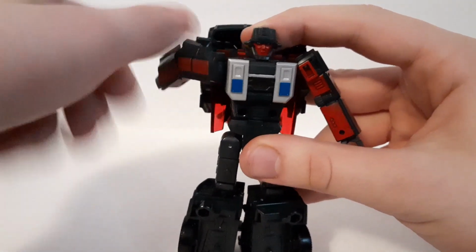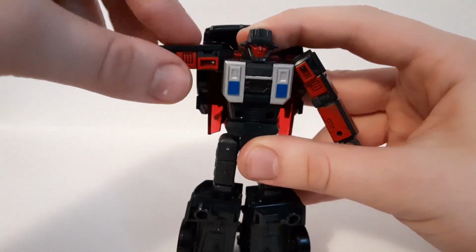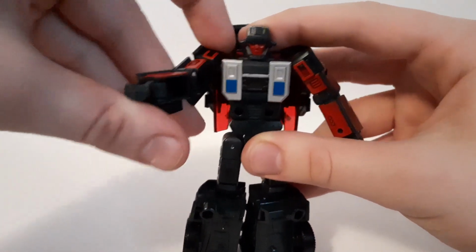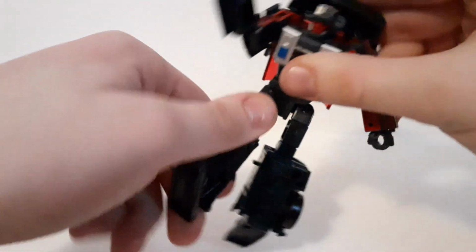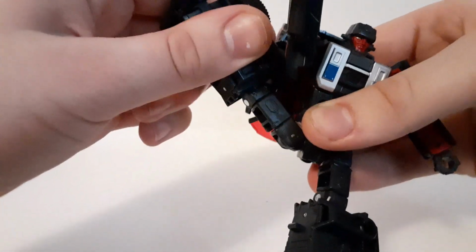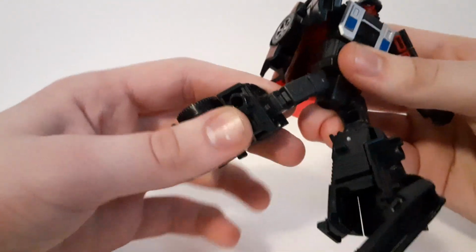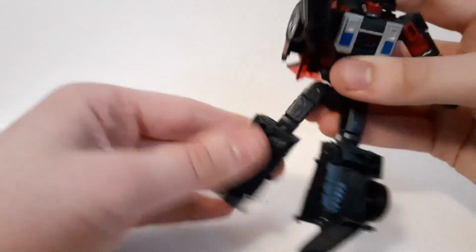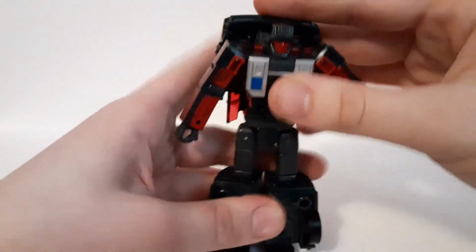Yeah, so he does have arm rotation, or shoulder rotation, and of course his shoulders do move out that far, and he does have bicep swivel, a bend at the elbow, and a waist swivel. Legs can kick up this far, back that far, and then out that far. Oh wow, that's actually pretty nice. And then, let's see, he does have thigh swivel, a bend at the knee, ankle pivot, and feet move back and forth. So he does have pretty good articulation, better than what I was expecting.